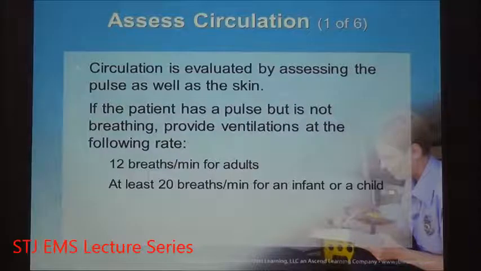Now when we're done with breathing, we go to circulation. Once again, asking that question shows good mentation. Blood is making it from the heart to the brain. But we can also evaluate whether it's making it to the rest of the body as well. And we do that with our skin test: skin moisture, color, temperature. The skin's the largest organ in the body, and it's usually the last organ to be perfused by the heart. So if it starts to get restricted flow, you'll start to see it get cold, pale, and sweaty.